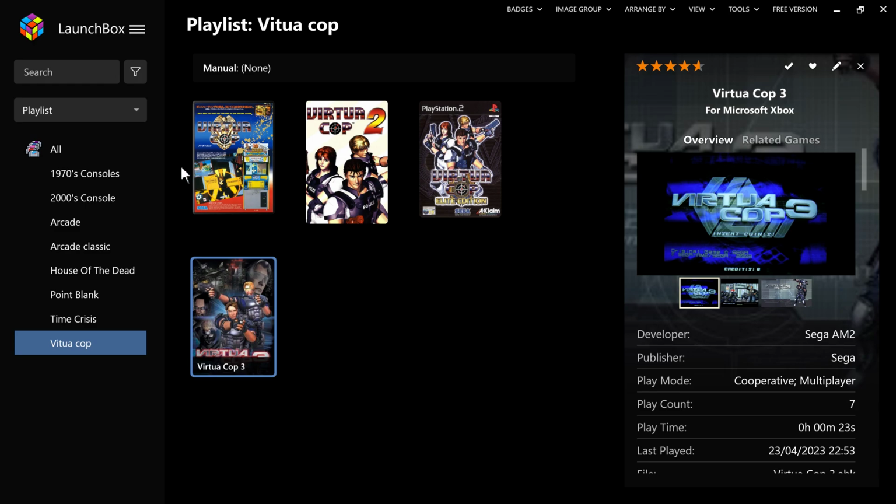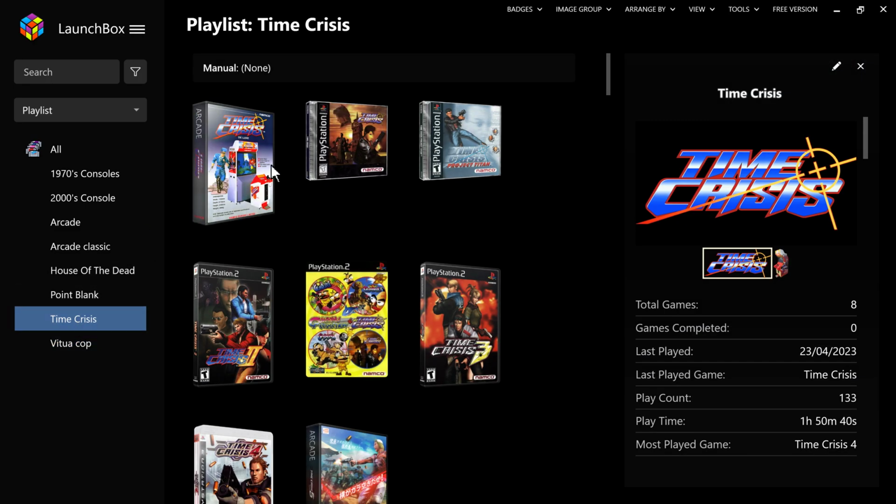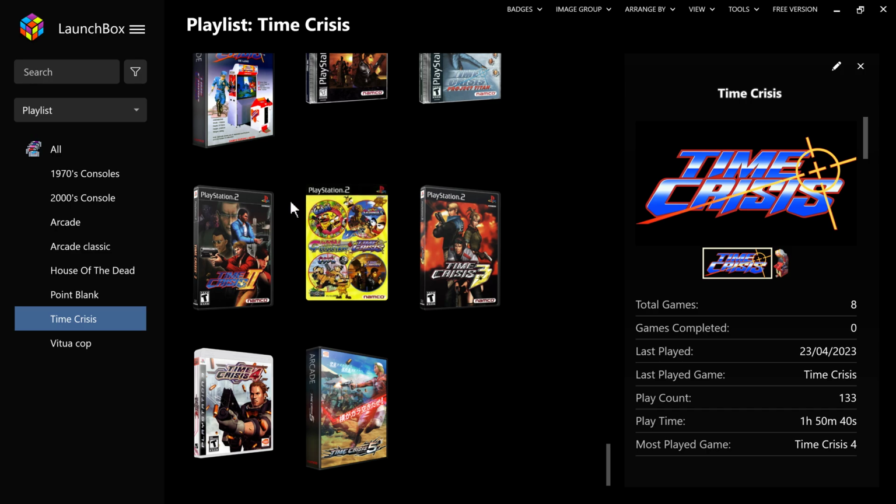Right, about to say that was piss poor. It was piss poor. Right, Time Crisis Arcade. The PS1 is Time Crisis Project Titan. For the PS2, we've got Time Crisis 2 and Time Crisis 3.